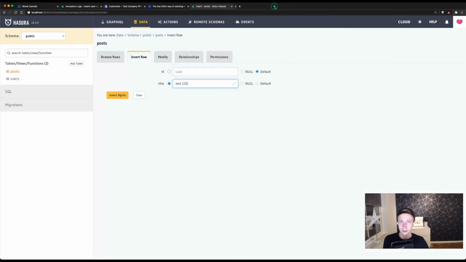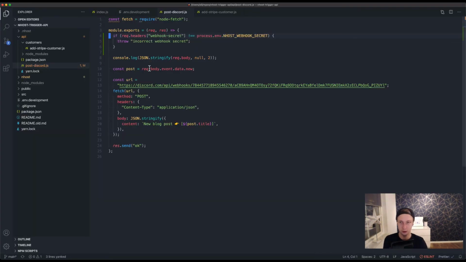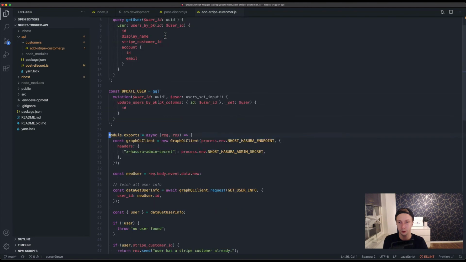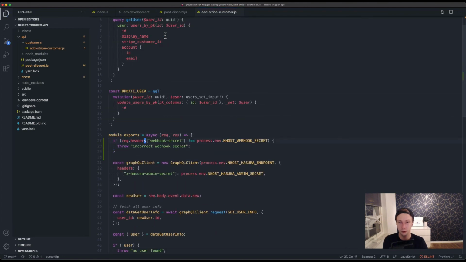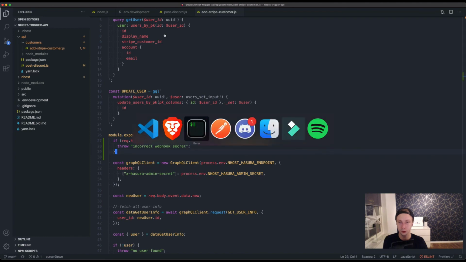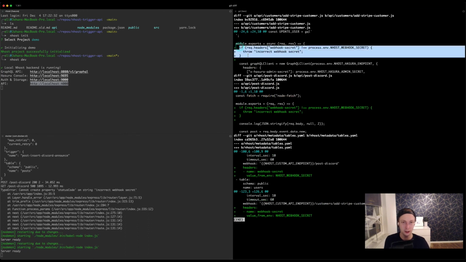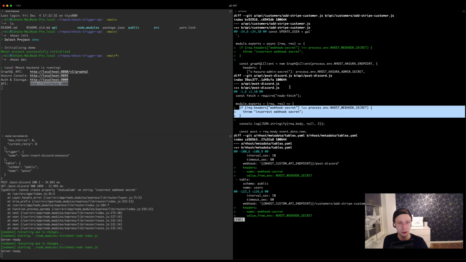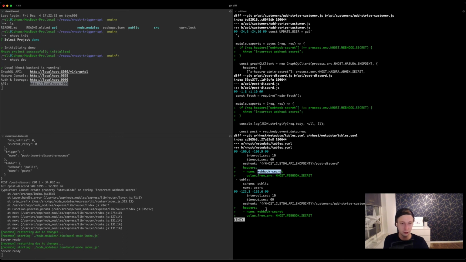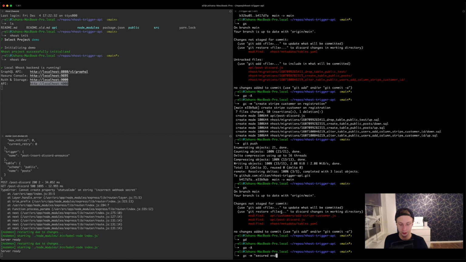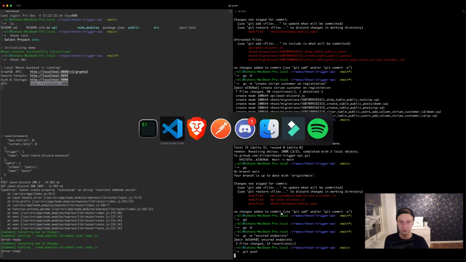So now this endpoint is secured, and I'm just going to copy the code here to this one. Webhook secret. Yep. So that looks good. And we tested everything locally. And you can see the changes we made. We added the 2 if statements here on the 2 endpoints in the custom API. And Hasura will automatically track that it's going to send the webhook secret together with these 2 requests. So secured endpoints. Let's say git push.